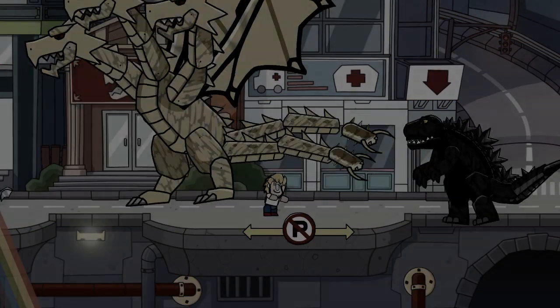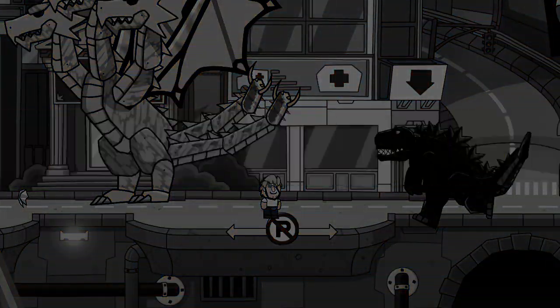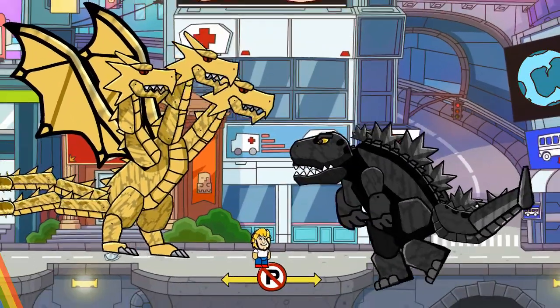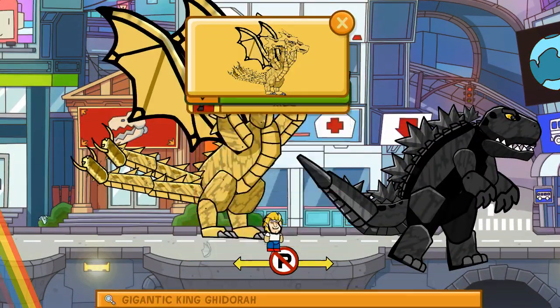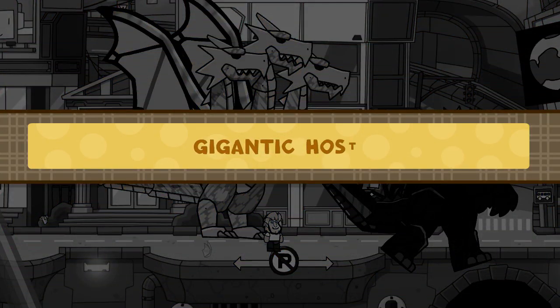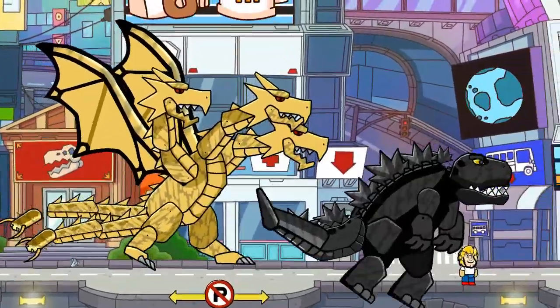We do need to make them huge, by the way. Actually, we're gonna go with gigantic. So I'm gonna add that to our Godzilla here as well. They need to be even bigger than this, honestly. Even if you did them the biggest they can be in Scribblenauts and then add the adjective, they still probably wouldn't be taller than these buildings right here, which is unfortunate. But anyway, it's the world of Scribblenauts. Things don't have to be exactly the same.